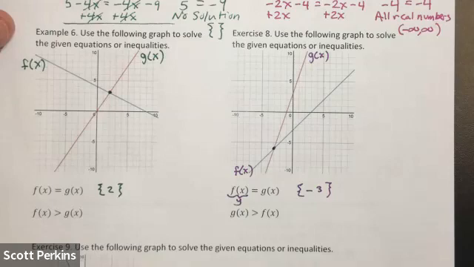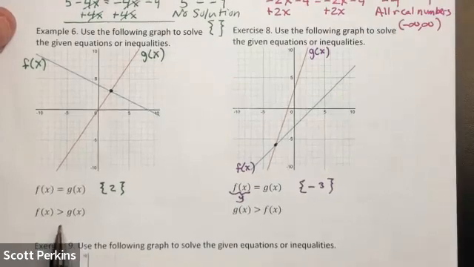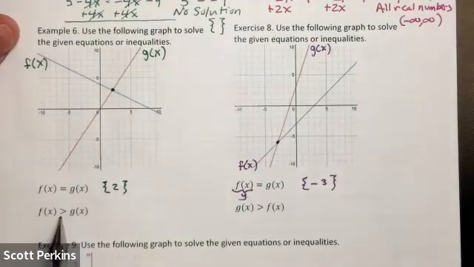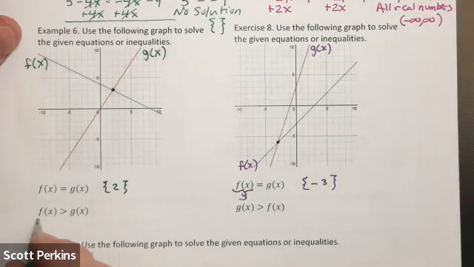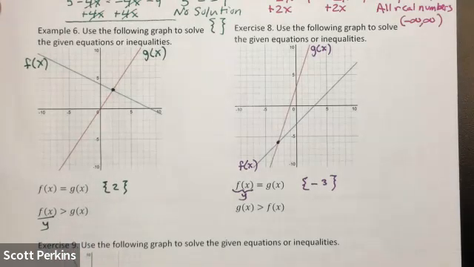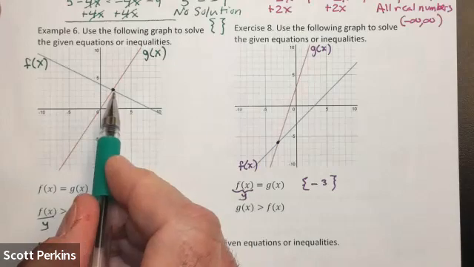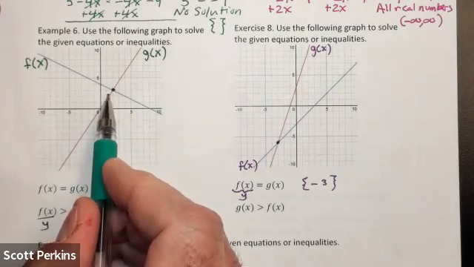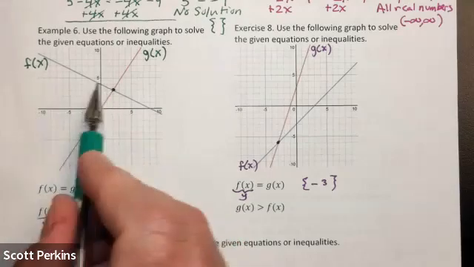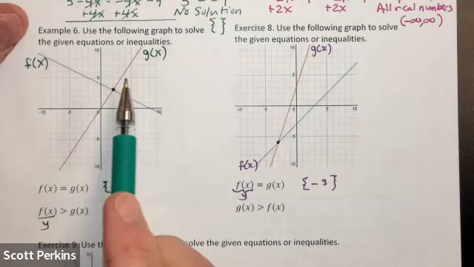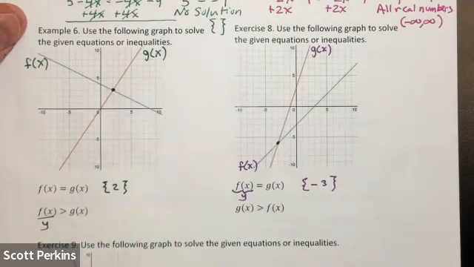All right, the next one. I'm going to go back to my first graph. I want to now know, where is f of x bigger than g of x? Meaning, where are the y values associated with the function f bigger than the y values associated with the function g? Okay, so here's where they're equal, the green dot. So which way would you hypothesize? Are the y values of f bigger on the left of that intersection, or are the y values of f bigger to the right of that intersection? Which side? To the right.